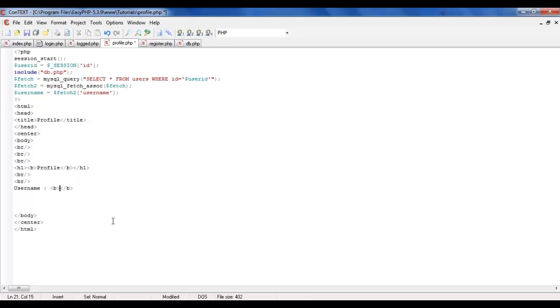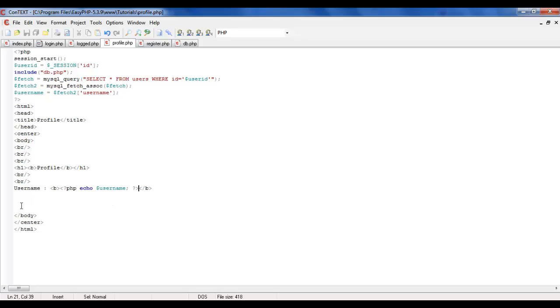So this is where we would be using our username, as I have closed the PHP tag here, and we want the PHP to be displayed in between the HTML code. So we just have to open the PHP tags, echo username, and then close the PHP tag.